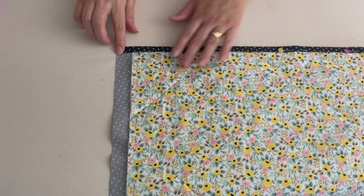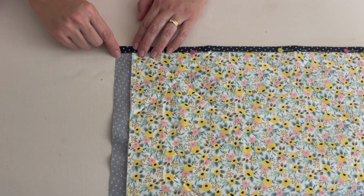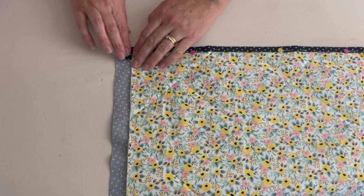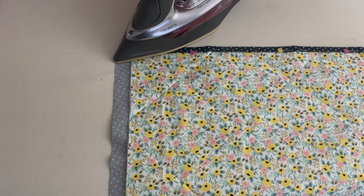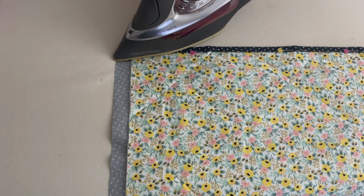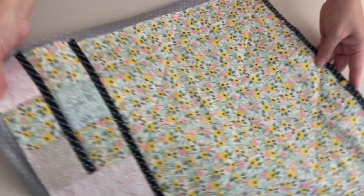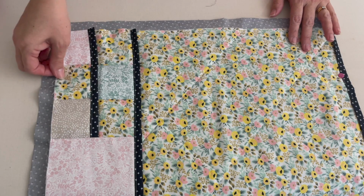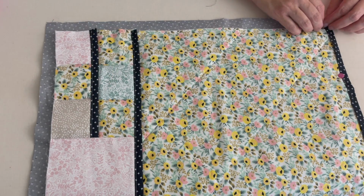And now we're coming up to our next corner. So I'm going to take this folded edge again and bring it up and fold it over to meet the edge of the top of the sewing pad. Pressing it, giving it a good press. Turning it around and carrying on until I've done that on all four sides. It will be a little bit bulky down the bottom where we've got our pockets.